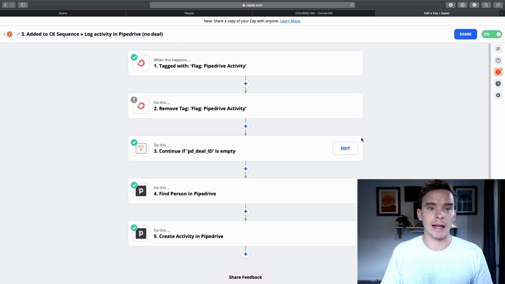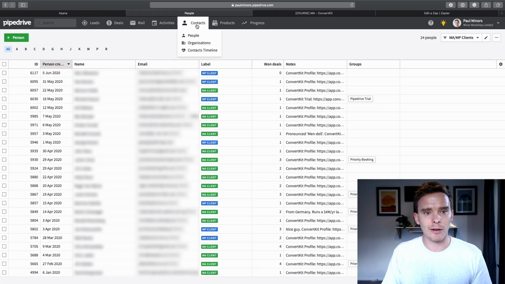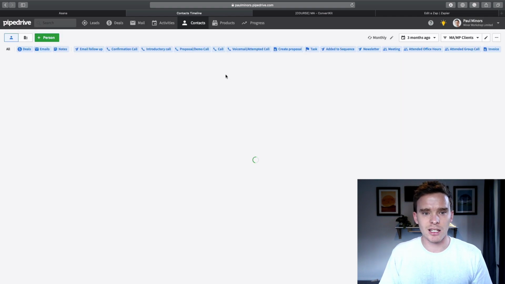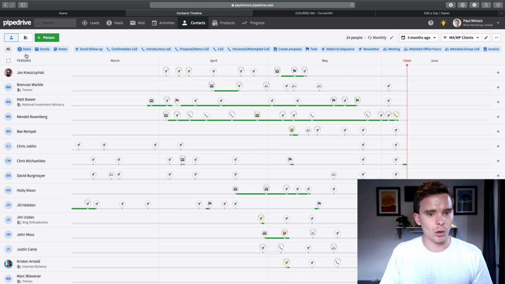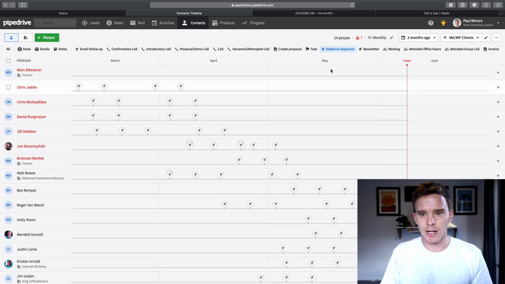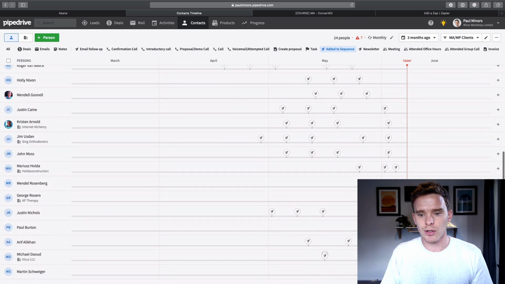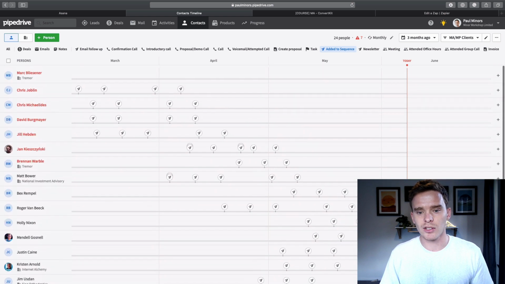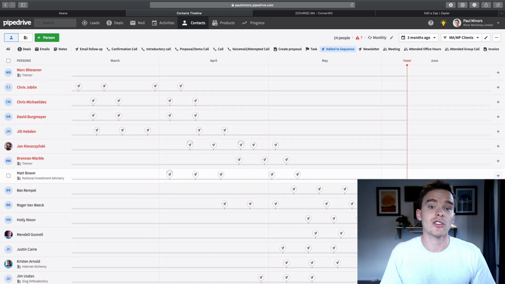So the reason I've done that is so that when I'm looking in Pipedrive at my timeline, if I go to the contact timeline for my customers, if I toggle all these activities off, I could look at all my added to sequence activities here, and I can see the different emails that have gone out at different times for each customer. I can just double check that they are receiving the right emails. And it's really just about, I want to be able to log the history in Pipedrive and see that people have received different emails at the right time. I wanted to tie my email marketing system to Pipedrive, and using Zapier is how I've done that.